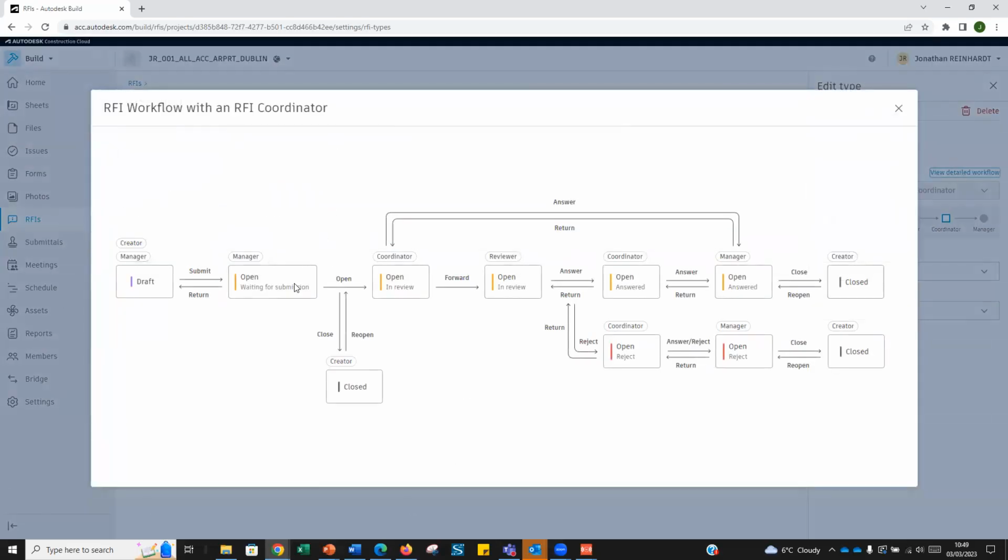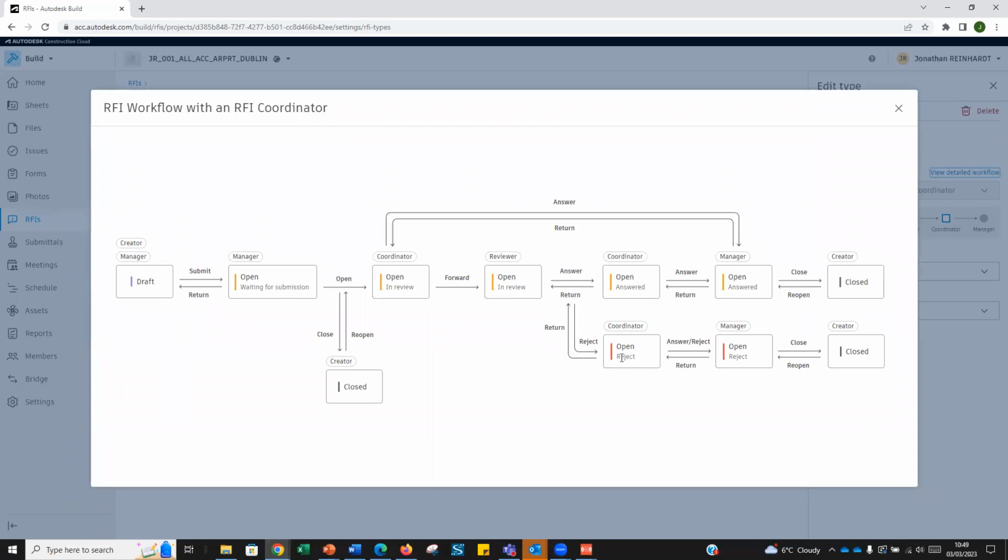To show you what that looks like, there's a couple more variations of this available. In terms of the workflow compared to the previous workflow, again it starts with the plumber or contractor or subcontractor on site, goes to the manager, and then the coordinator determines, does it need to go to the reviewer, or can we just bypass the designer. It can actually go between the manager and the coordinator, and then they can close it as well. So you can streamline that by having a coordinator as part of your workflow.